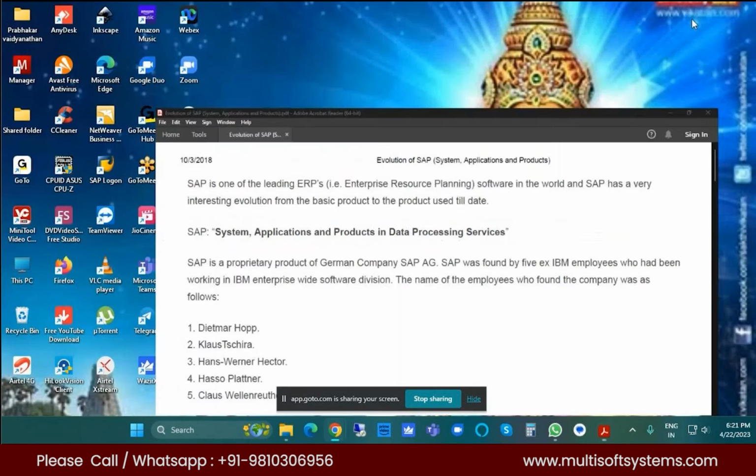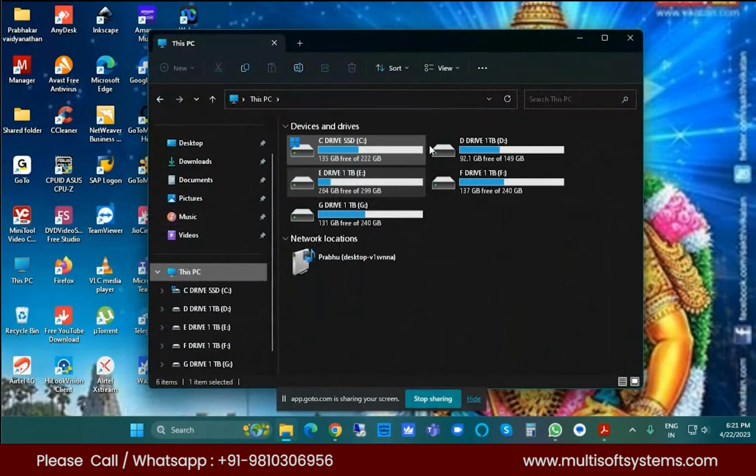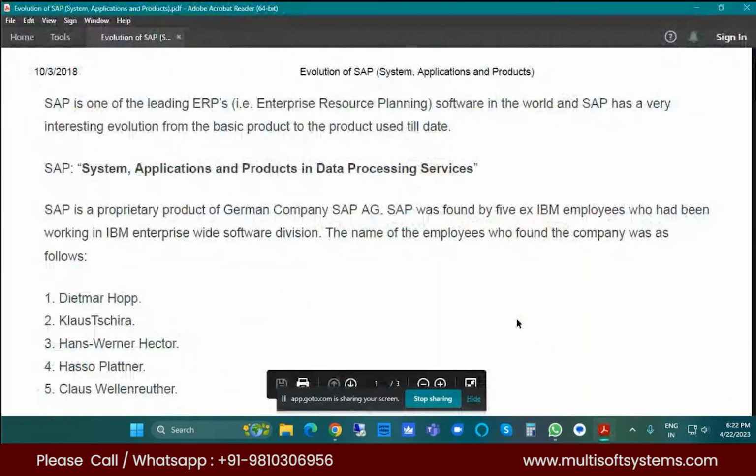For example, this is my Windows operating system and I have this PC with some C drive, D drive like partitions. But even if I'm using another laptop with the same Windows operating system, it is not connected. I need to connect them, if I'm using the same Wi-Fi network, or I can use a LAN cable or something to connect those systems. Network-wise, I'm not able to see that laptop's data here. But in Apple, without a wire, if you are using the internet, you can simply drag and drop files.